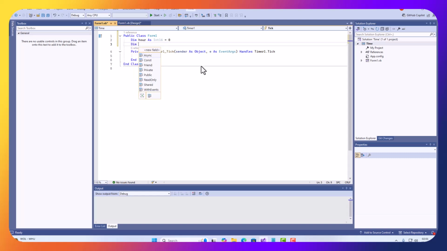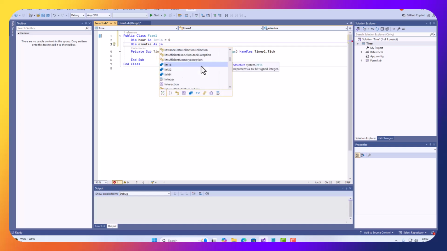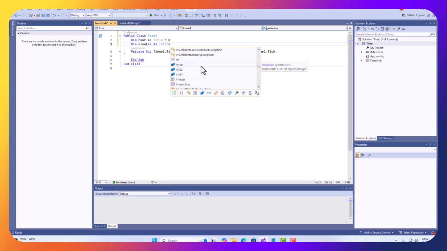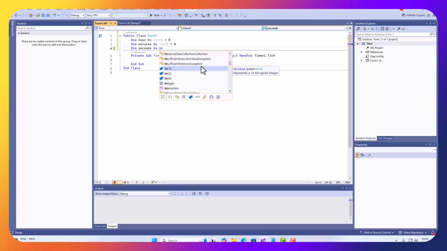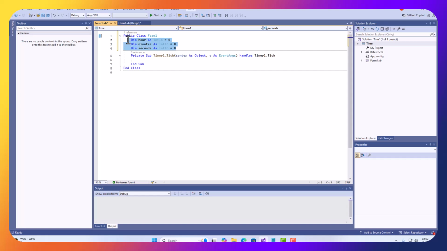Then I'm going to create another variable, minutes, and I'm going to assign Int16, which is equal again to 0. And finally, I'm going to create the final variable, which is seconds, as Int16 data type, also equal to 0. So I created my 3 variables.